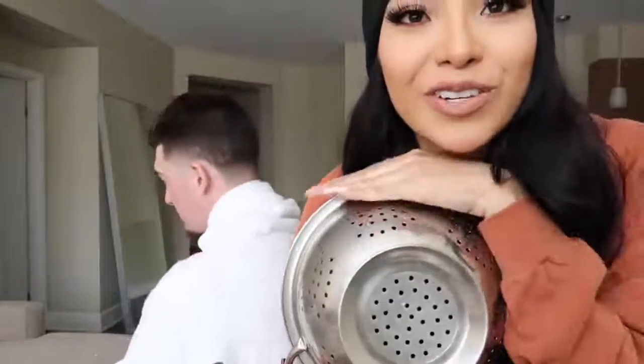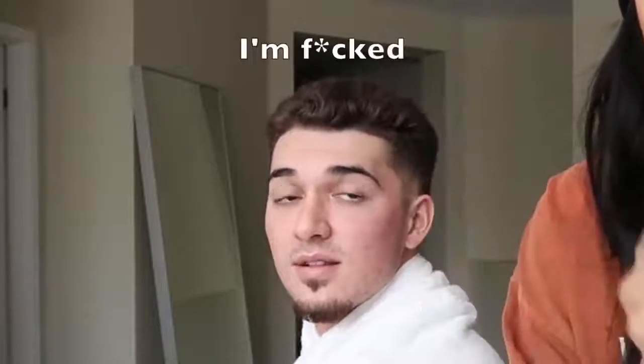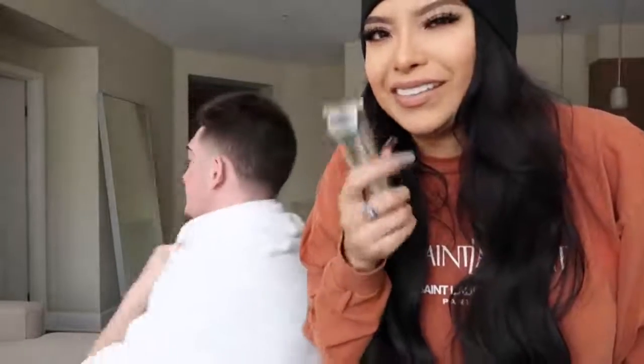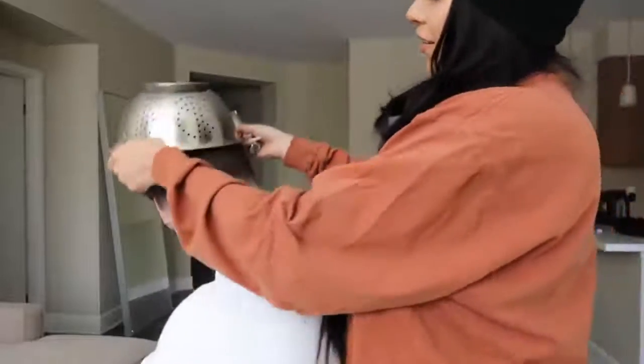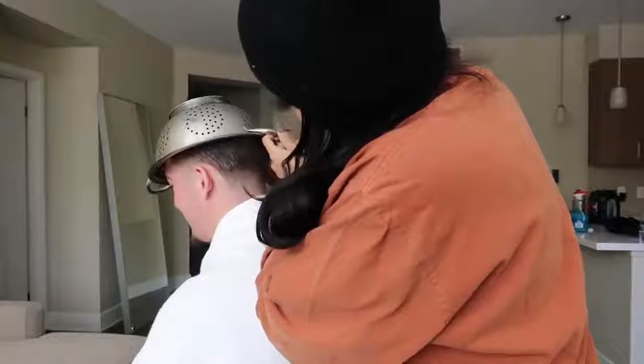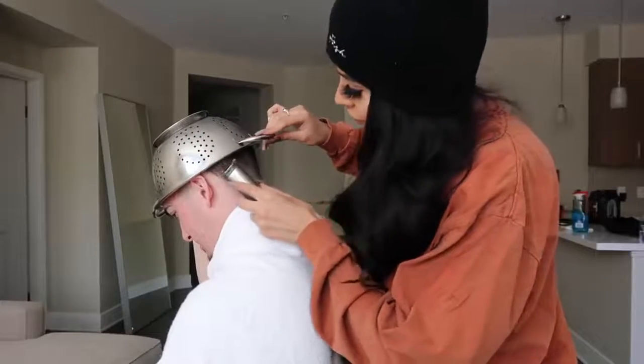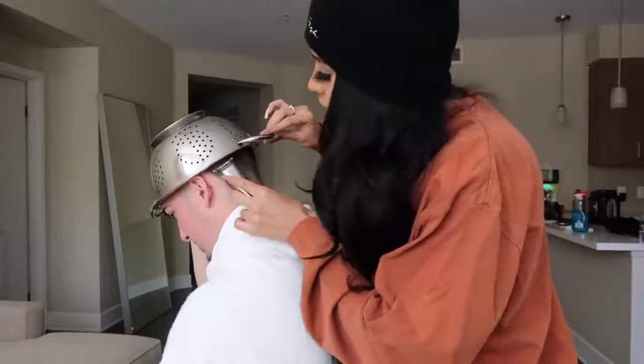Let me see. Okay, so now I'm gonna show you guys how I see how barbers do it. But they don't use this. I'm just using this because I don't know how to do a straight line. They obviously know what they're doing. I figured that a bowl was gonna help me actually give him a straight line, to be able to see where I want to start tapering it or fading it. I don't know what to call it. I'm scared. Where do I start? And I want to give him a perfect straight line so I know where to start fading his hair.